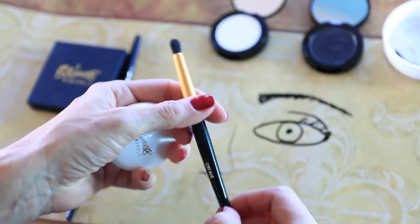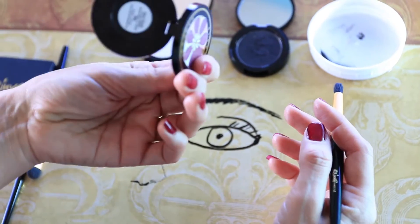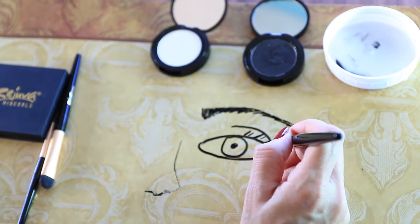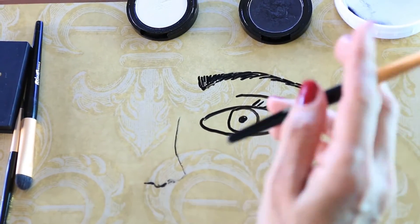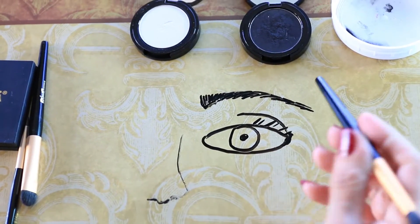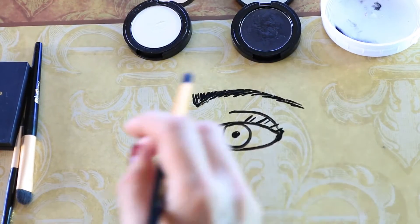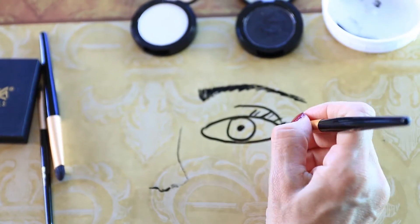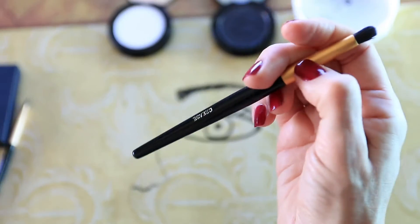Then we have the crease brush. You can see there is a crease in it, and you just use your shadow with it. This is Iris — a really nice deep color. Iris would be nice to do on the crease line right above the eyeball. You can shadow in a little and make a triangle area, getting lighter shadows in here, then follow your crease line with your crease brush and your deeper color. I often have a darker liner on the lash line, then come around with the crease brush and Iris to add more color below for a two-dimensional color effect.